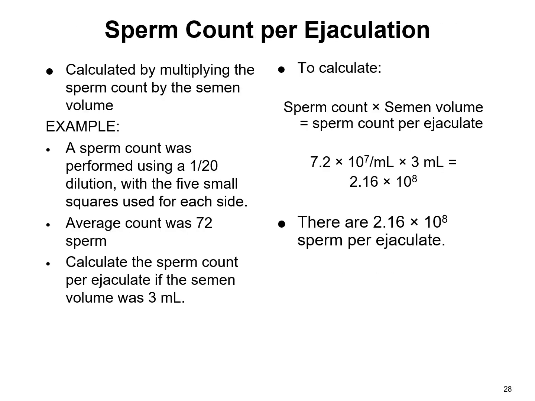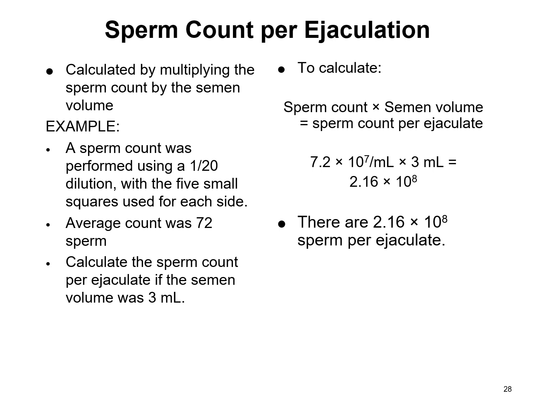Now to calculate the sperm count per ejaculate, you first have to get that actual sperm count, and then you have to know the volume of your specimen. So when you get your specimen, you're going to record your volume as well as things like the color of it. There's a couple other things that you'll do, but we'll learn more about that once we get into our body fluids lectures. So for this particular example, sperm count was done with the times 20 dilution, 72. So we've already done this part of the calculation.